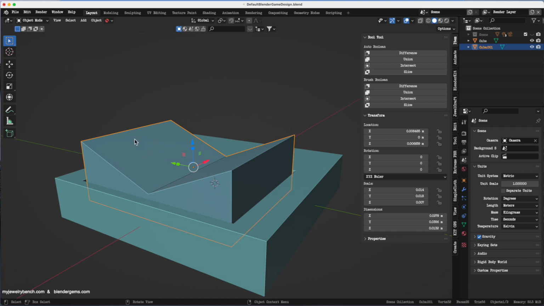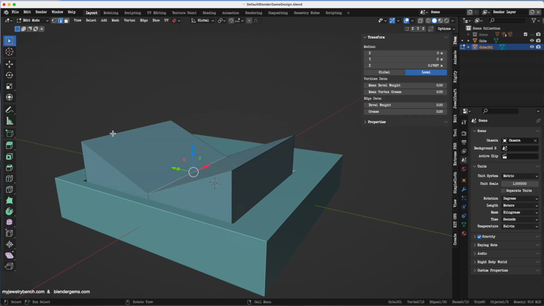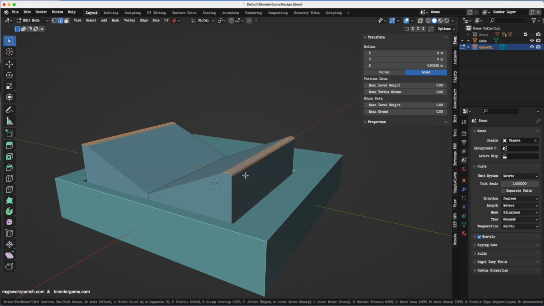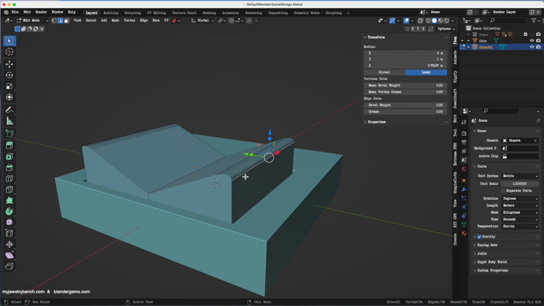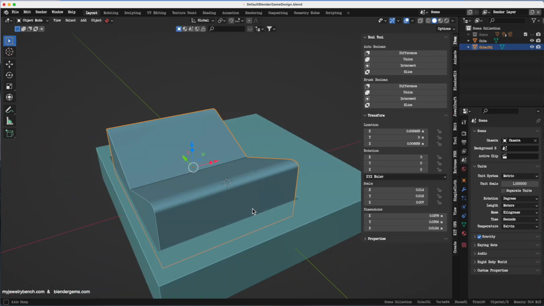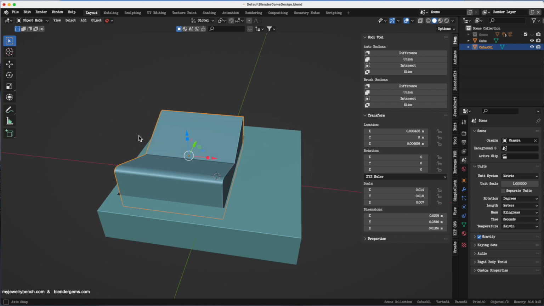Now, just to give my switch a little more detail, I'm going to go into edit mode. I'm going to grab this edge here. So select 2 on your keyboard, go into edge select, select these 2 edges. I'm going to press Control B and I'm going to bevel them ever so slightly and round them off so that it gives us much more of an appearance of a toggle switch, just like so. Okay, so I've got that part done.